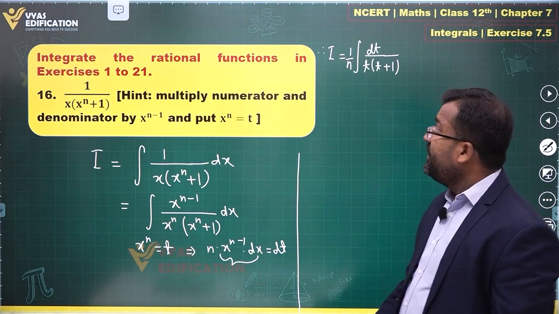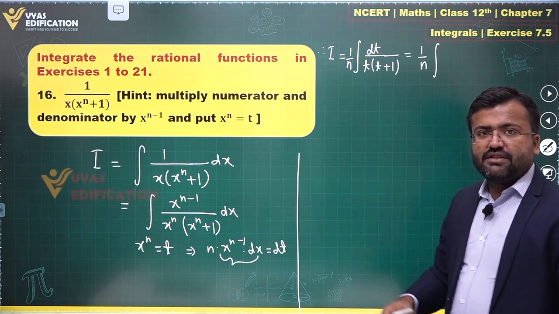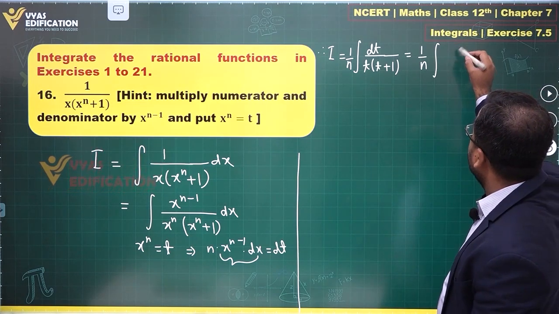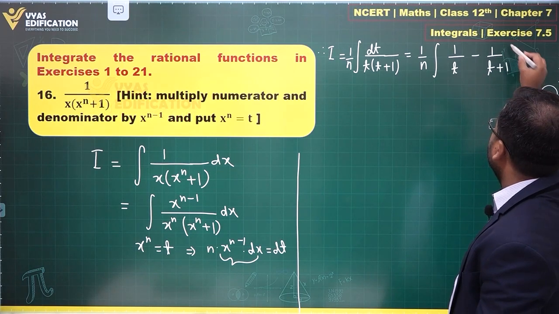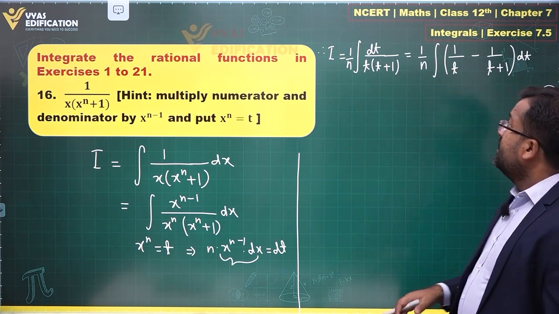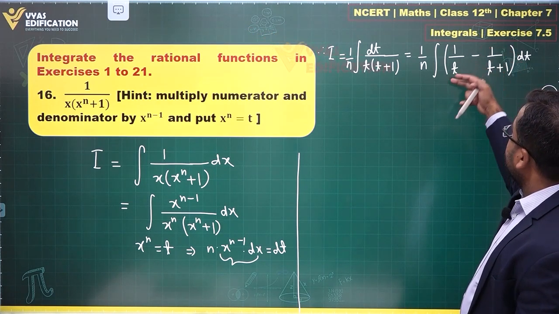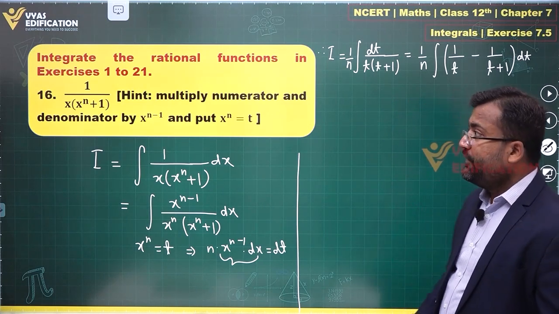Is that okay? Yes. And this can further be broken down into two partial fractions. I'll write those two partial fractions. What I'll get is 1 upon t minus 1 upon t plus 1. You can convert into partial fractions very easily. You know the approach, right? This is t plus 1 minus t, which is 1 upon t times t plus 1, is what I'll get. Conversion into partial fractions is not difficult, right?